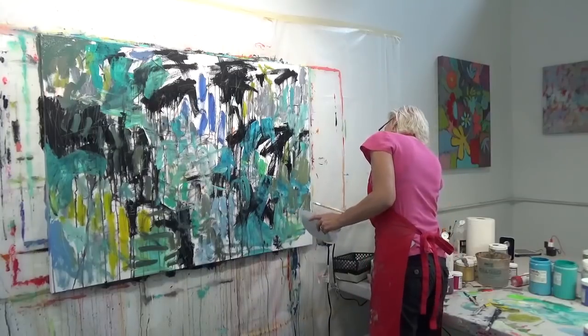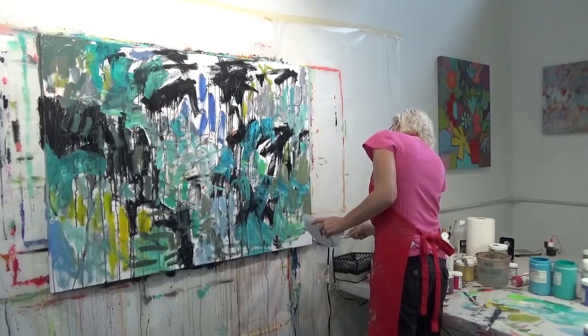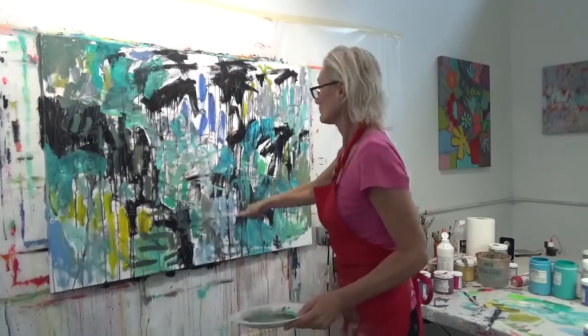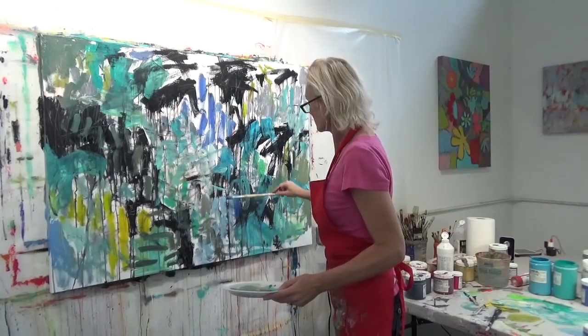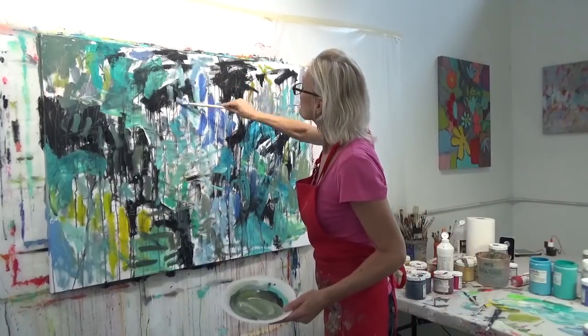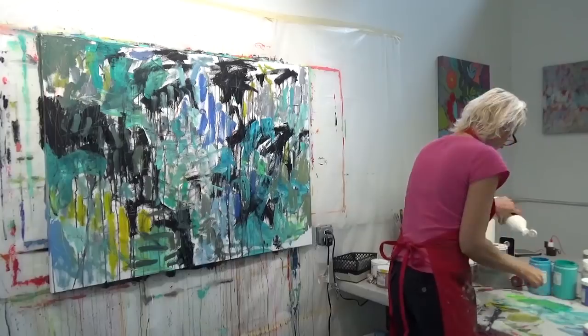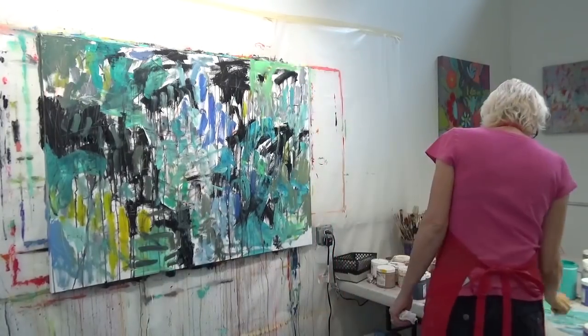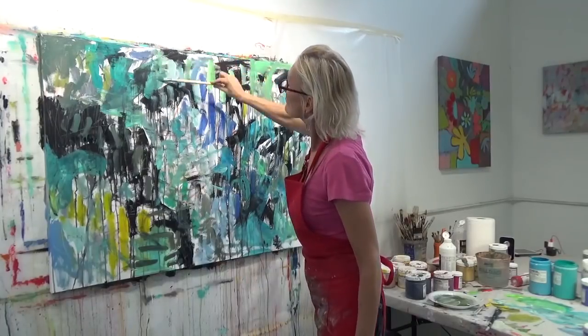And I'm not sure if this one is a round or a flat. I use one or the other. Here I turn the brush over again to make some lines right into that wet paint to create texture.